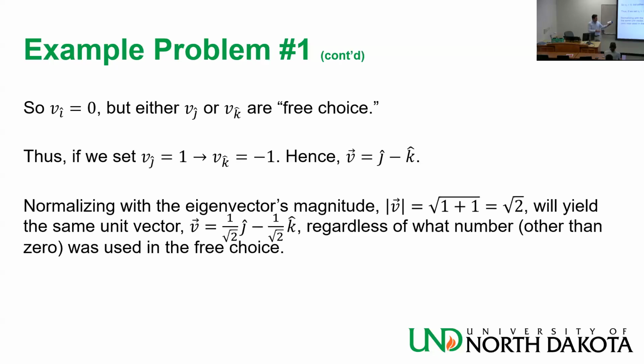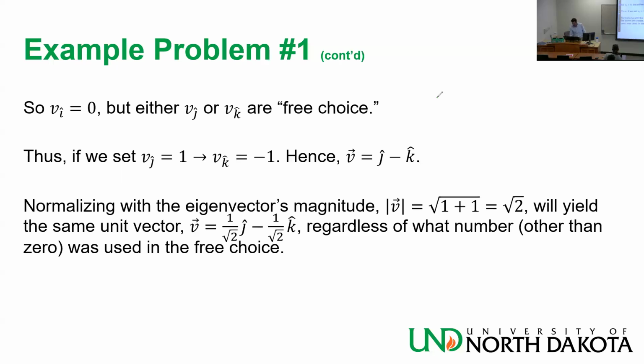Okay, this is a vector. But what if it's bigger? It's still pointing in the right direction, but it's bigger. And I know that if I take the vector's magnitude and I divide everything, I should get the same answer. So here, let's just say I use 2 and minus 2, it's gonna be square root of 4. It should be 2. Is it the same answer? It should be half j minus half k.